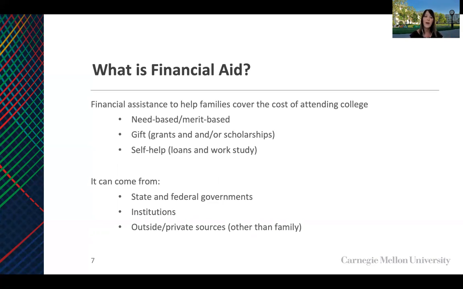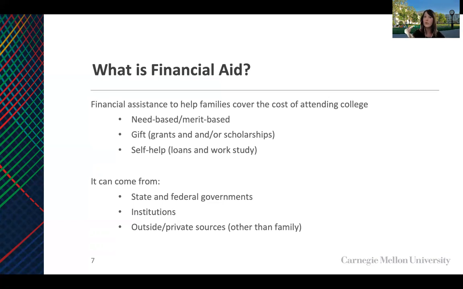And those can include things like institutional funding. It can be any types of grants, scholarships, whatever the university is meeting your need with. The merit will be more likely scholarships from a university. That's really the main difference between the naming of the need-based and the merit-based.